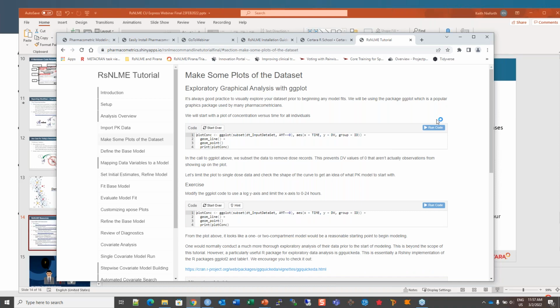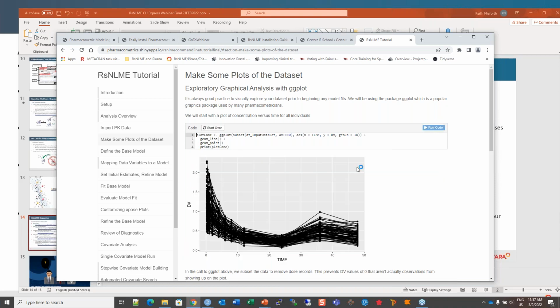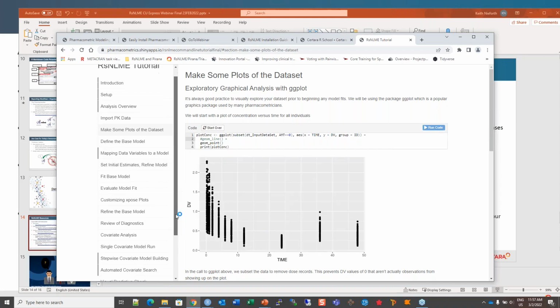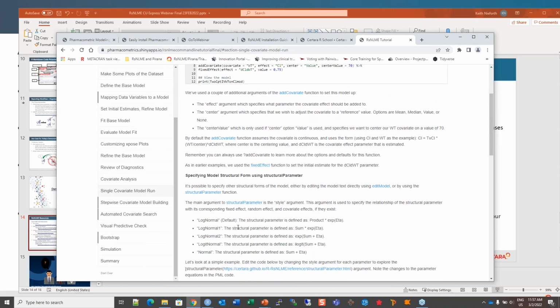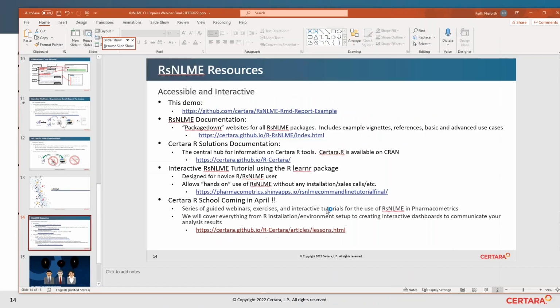This code, it's real code. So when you run this, you're able to see what the output is. You could go in here and change the code, and so it allows you to work with the tool itself, and it's very instructional. There's a lot of text and it talks about how things are done, options, this kind of thing. I encourage you to check that out.